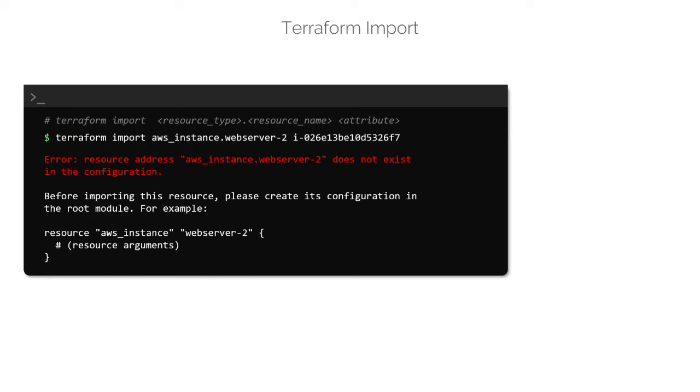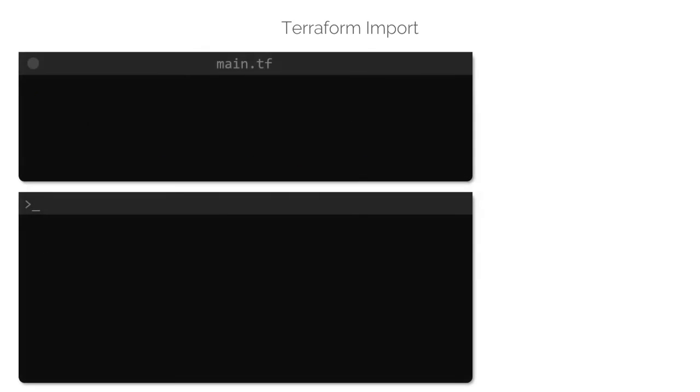If we run this command now, don't expect our main.tf or any other configuration files within the directory to be updated with the resource block pertaining to this AWS instance. Instead, the first time we run this command, we should see an error like this. And this is because Terraform Import does not update the configuration files at all. It only updates the state file with the details of the infrastructure being imported. As of this recording, and as of Terraform version 0.13, we have to manually write the configuration for the resource being imported. In order to fix this error and continue with the import, we can write an empty resource block like this.